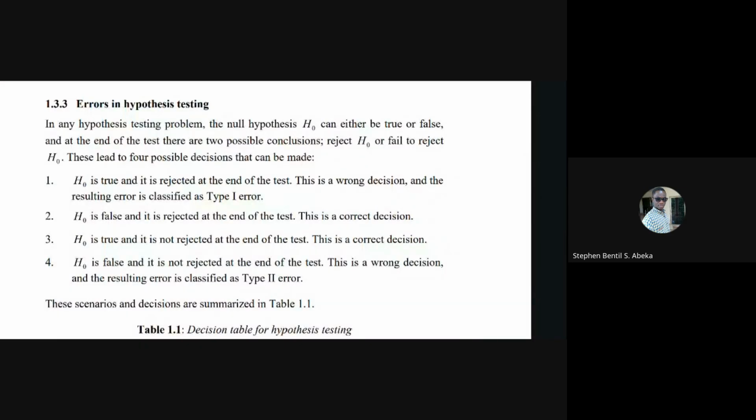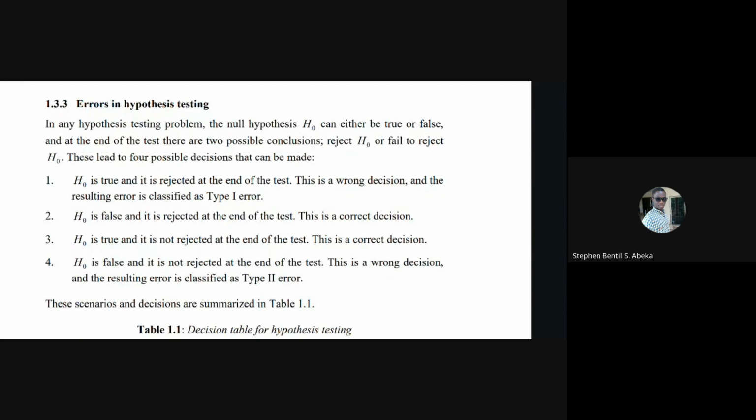So, errors in hypothesis testing. Look at these errors and tell me your take on them. If it is possible and you want to also come up with your own error or your own example with respect to the errors, it's possible. So let me give you an introduction to what we are looking at with respect to the errors.